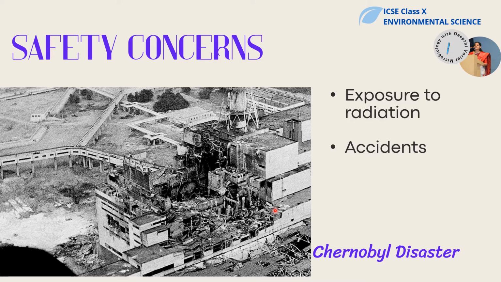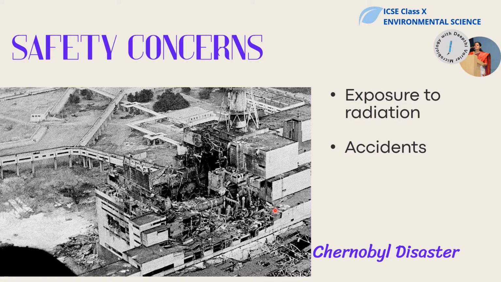In fact, it was not just in that area. Through the atmosphere, it was carried to different parts of the western USSR as well as Europe. And it not only affected that generation, it affected many more generations to come. There were long term effects like cancers in the children, deformities in the babies who are being born. The food, the meat, the animals were also contaminated.